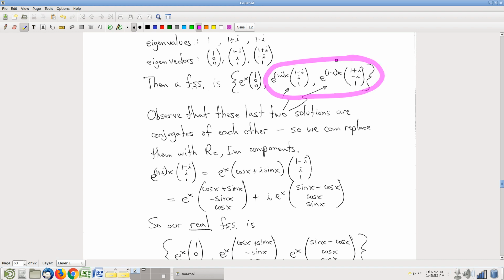Notice that you have a conjugate pair of solutions there. That's always going to happen. The eigenvalues will always be a conjugate pair. These solutions will also always be a conjugate pair. So that conjugate pair of solutions, by a linearity argument, just like in Chapter 4, we can take the real part and the imaginary part. Those are a corresponding real pair of solutions that we replace this with.